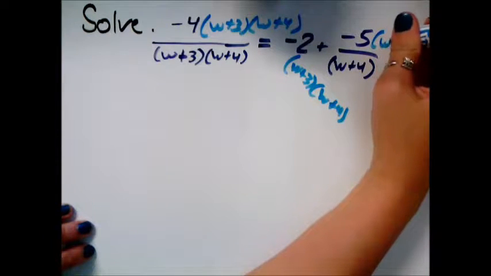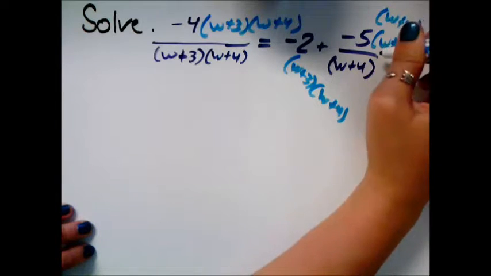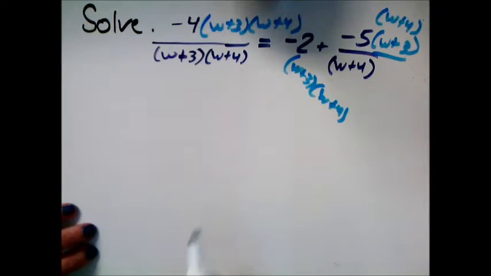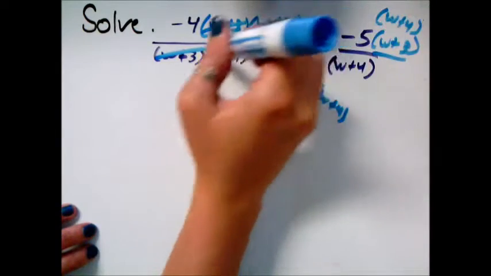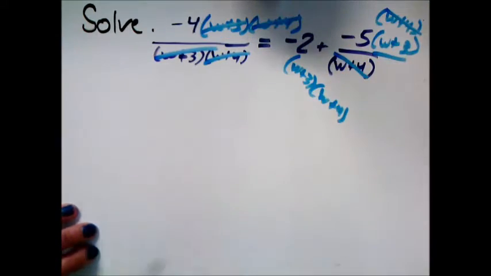And this one, w plus 3, and multiplied by w plus 4. So it's all on top of the fraction. All right, this way we can see what cancels. So both of these cancel here. Nothing cancels here because it wasn't a fraction, and no denominator. And w plus 4 cancels there. So if we were somewhat neat about it, let's round up what's left.